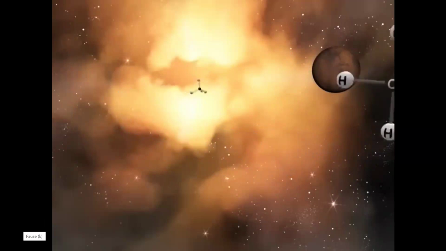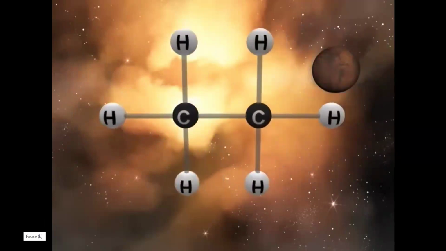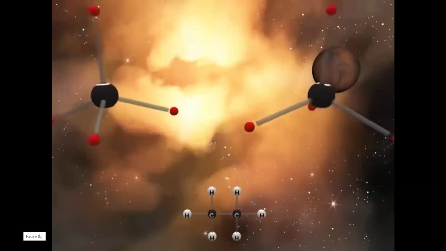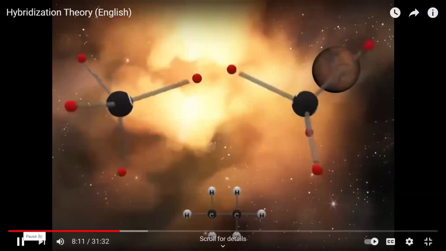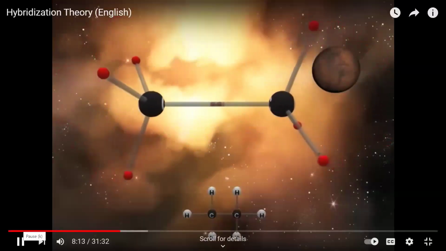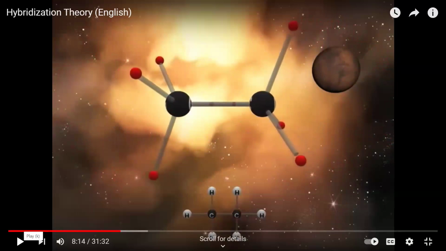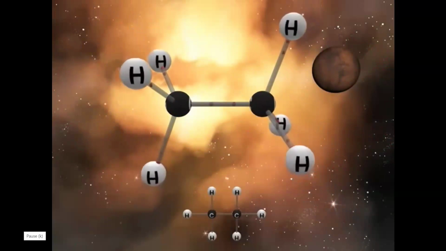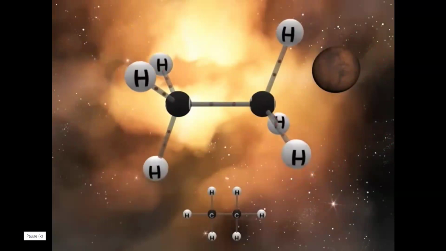Another simple carbon compound that utilizes sp3 carbons is ethane. From the two-dimensional Lewis diagram, we see that each carbon has 4 single bonds. Thus, both carbons are sp3 hybridized. Starting with 2 sp3 hybridized building blocks, we can start to construct the molecule in 3 dimensions by forming the CC sigma bond. Sigma bond right there. Next, the 6 hydrogen sigma bonds are formed, which affords the final 3-dimensional structure for ethane.